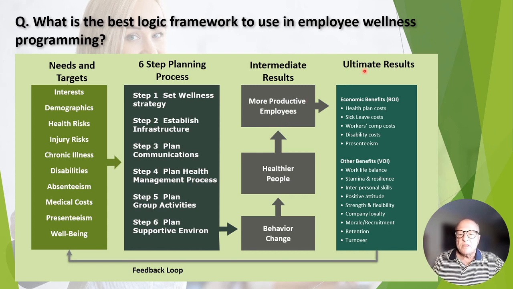The last of the 4 boxes are our ultimate results, and they're broken into economic benefits, which is return on investment, and we look at health plan costs, sick leave absenteeism, workers' compensation costs, disability insurance, short-term and long-term, and presenteeism costs, which are work loss that occurs when I stay at work, but I have an underlying health problem.